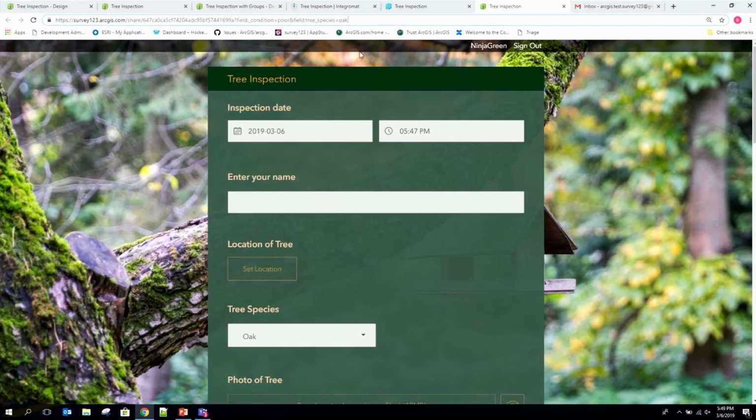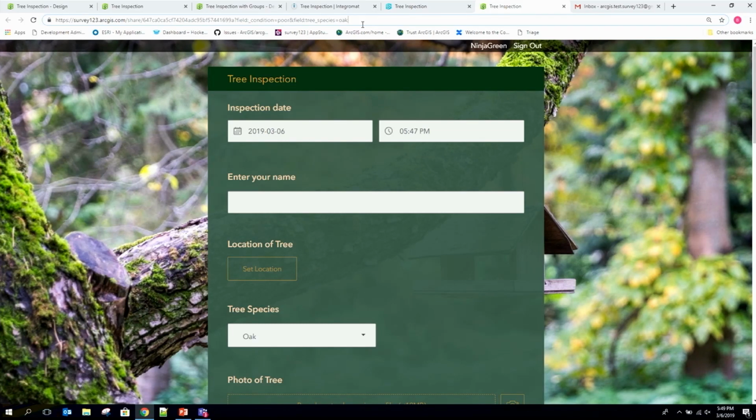We can also apply additional parameters. So let's say it's not necessary for the survey submitter to see the inspection date. Since we know that it's automatically being collected because we specified when we were designing the survey, we can hide this inspection date.